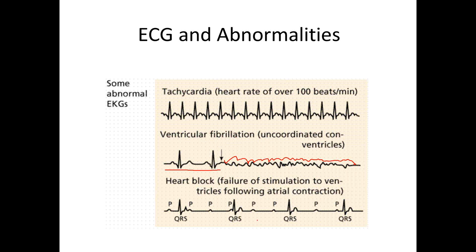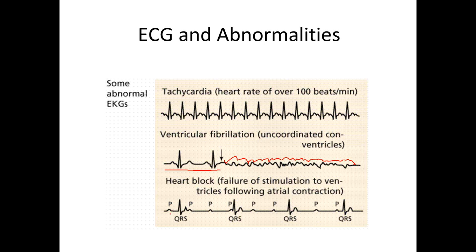Now the other thing that we can get is a heart block, and I talked about that earlier. This is often due to a previous heart attack or some sort of disease or an infection that affects the heart muscle. And it affects the heart muscle so that the message, or the electrical message, doesn't fully get to the ventricles to allow for contraction.